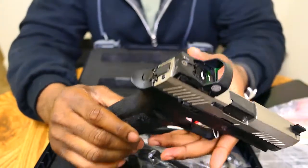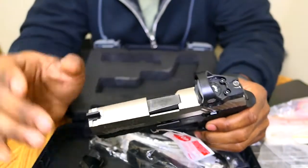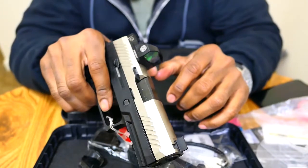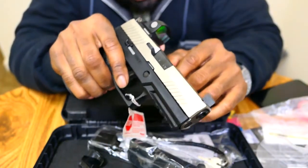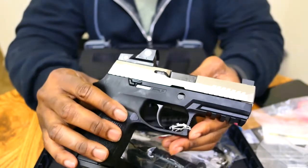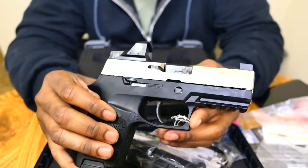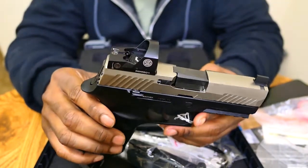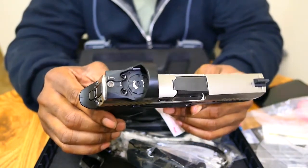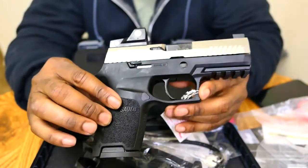So what I've read about this and what I've seen so far is that the Romeo itself, which I don't have the battery in, as you just saw, is still in the, let's see if it actually turns on. Does not use a battery in it. The Romeo is motion operated, so apparently it will shut off when it's sitting still, and it will come back on, I guess, once you move the gun. Not sure how that will work if I decide to carry this, whether or not me actually just moving around will activate the Romeo, which will cause the battery to die down.